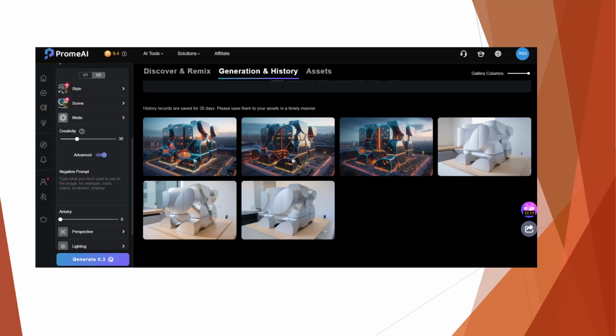The same thing applies to many AI apps. Here's another example with Prom AI. This is relatively new. Number one, it's free, so you can sign up and try. Same idea: you can feed in an image, and then you can generate iterations from it. And I did a very similar text prompt. It's a 90 rendering with a multi-story building with some windows, and here's the result.